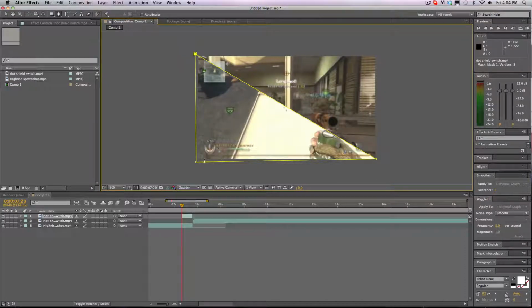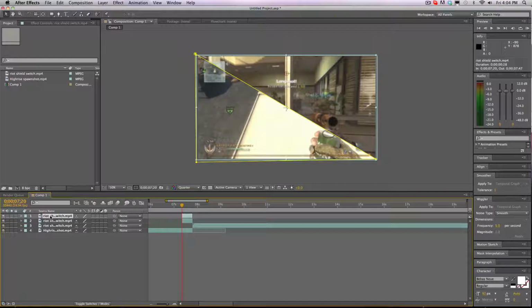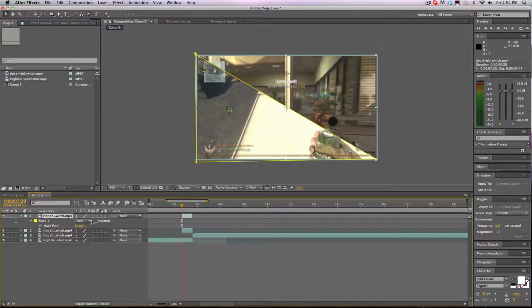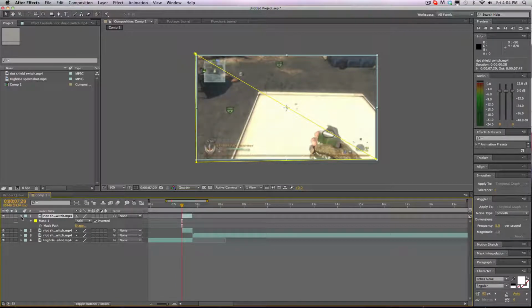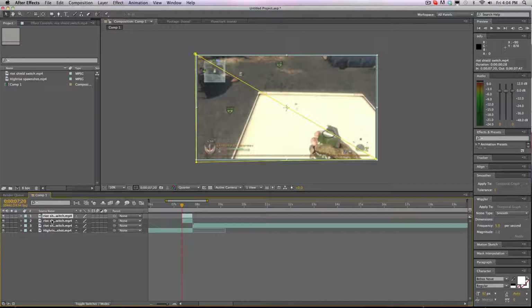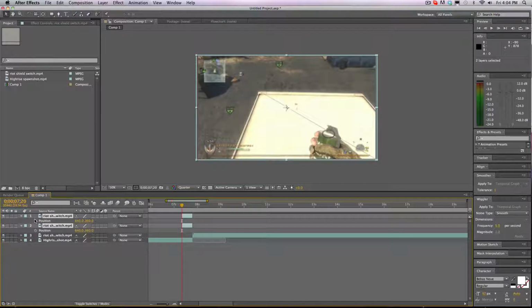So with your freeze frame selected, just draw a little diamond triangle, and it'll look like that. And then what you're gonna want to do now is duplicate the mask layer. So duplicate this entire thing. Press M on your keyboard and invert the mask. And now click both of them so that they're both selected. Click P on your keyboard and keyframe the position here. Go to the very end and keyframe it there.